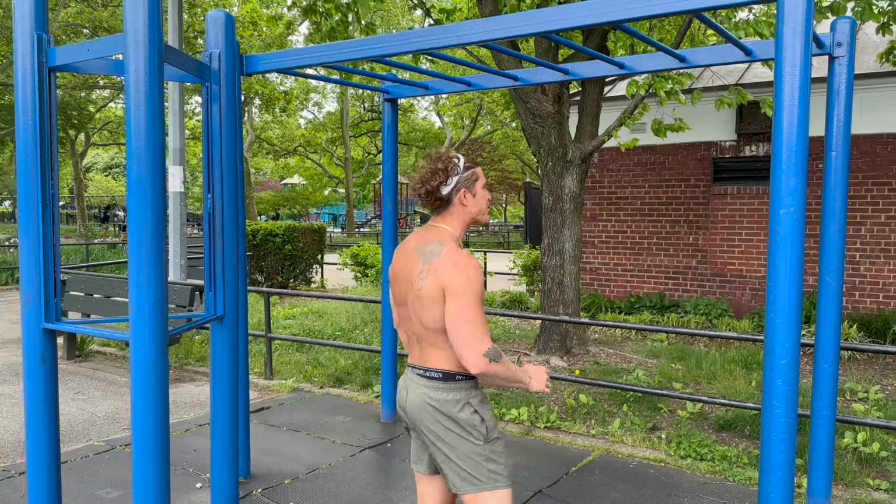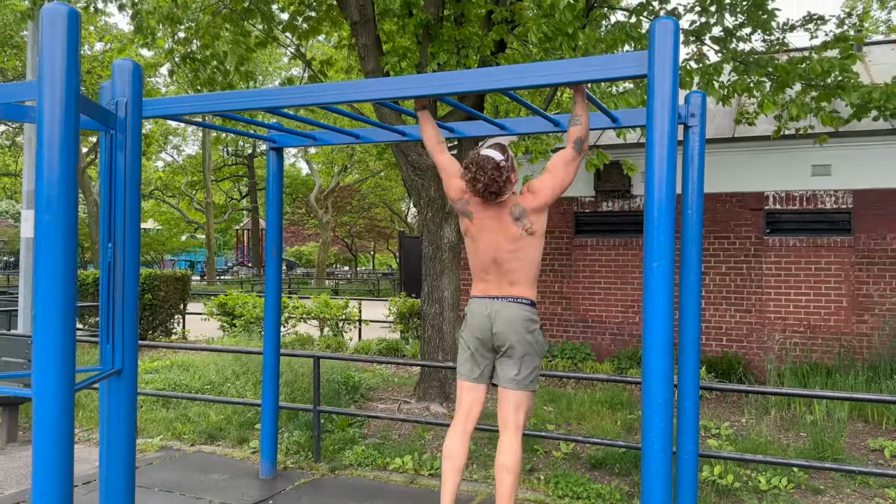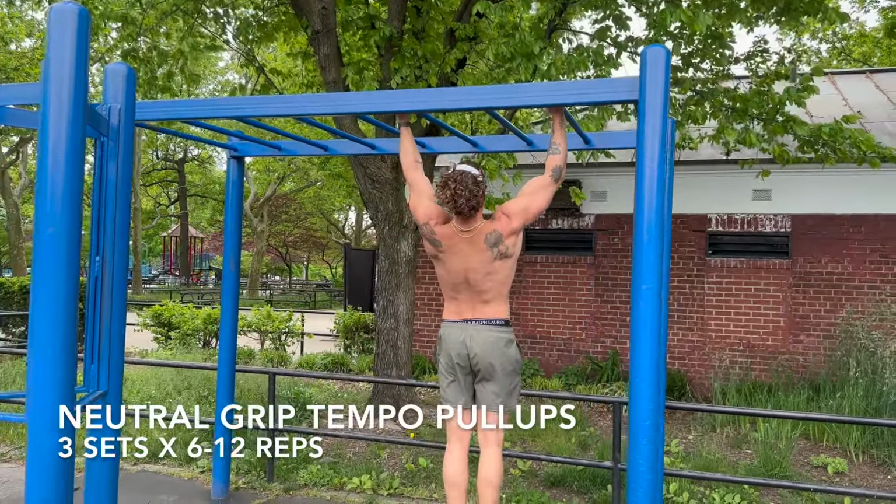Now the break periods are going to be very strict, 90 seconds, because I do not care if I have a drop off in reps for each set here. I'm trying to build fatigue in the lats here. Like I said, tempo reps here, so the set should take long. Watch my tempo, guys. All right, guys, so check it.